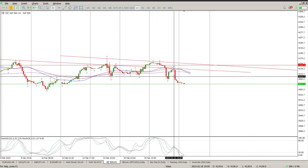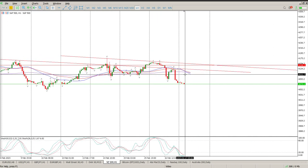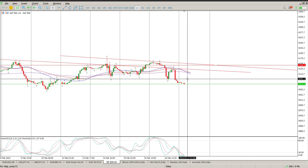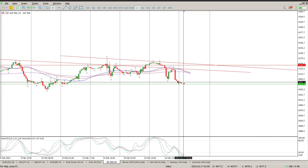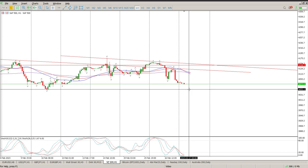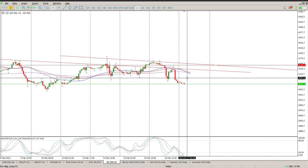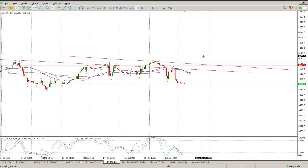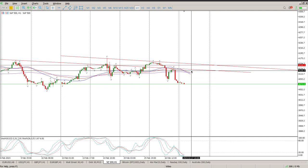If you can get in a short and you can get your stop to entry early in the session today, and it does drop quickly, you've got an opportunity. Otherwise, next week, that is the zone to be waiting for. Get it closed down here somewhere, wait for price to pull back into the start of the week, then get an opportunity to short this for a move to the downside. So that is brewing on the hour.